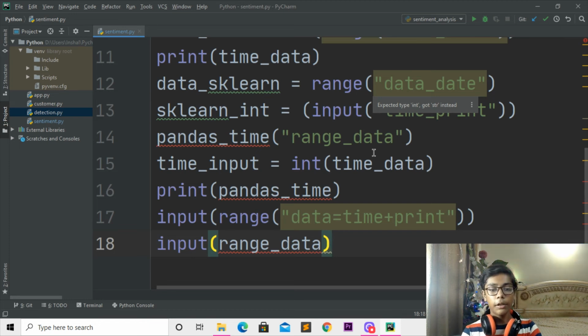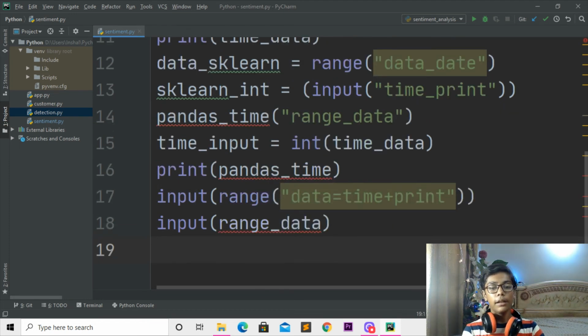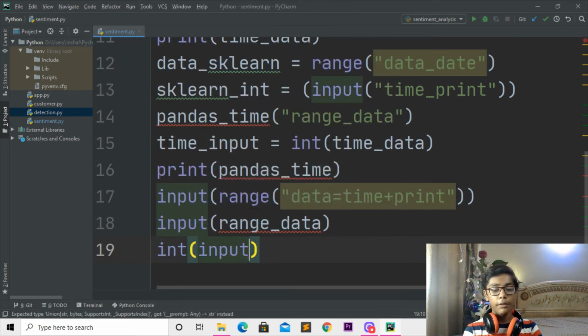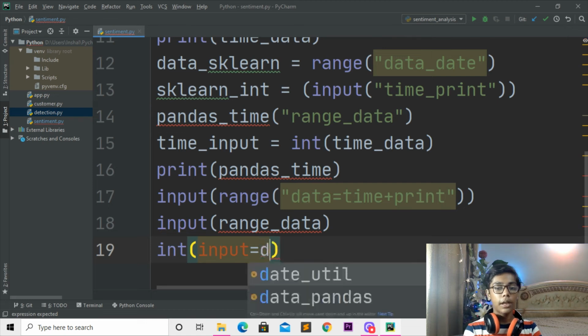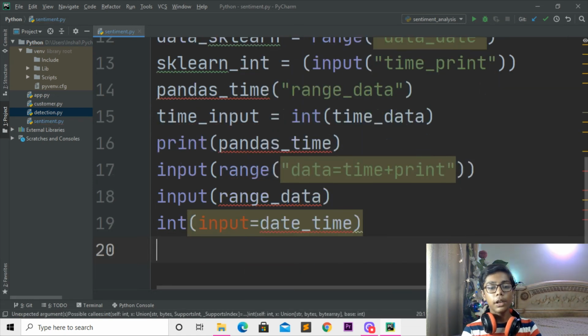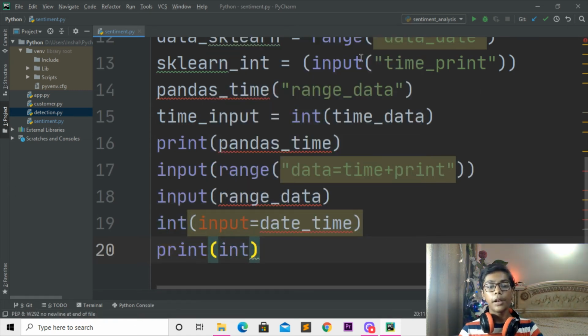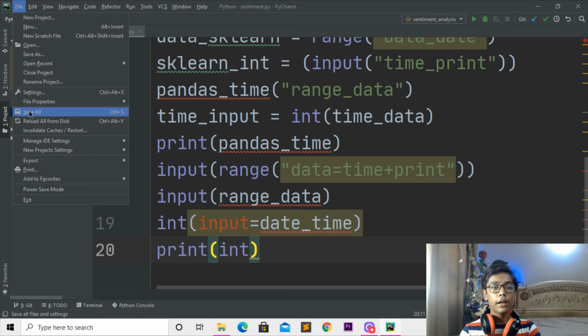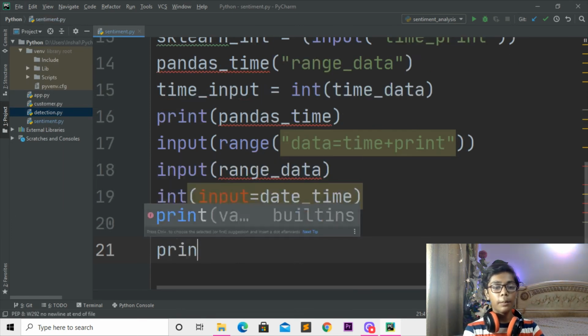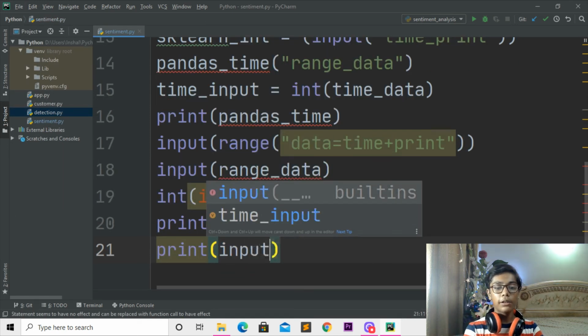So simply, I'll be doing one thing. I'll be coming here and writing another thing, which should be init, and in it I'll be writing input here. When you've written all that, I'll write that to datetime. So here we have written it, and you can also print this init tag here. You can see we have printed that, and it is good to go, so you can work with it. I'll press the save all button, come underneath and print the input tag also with that.